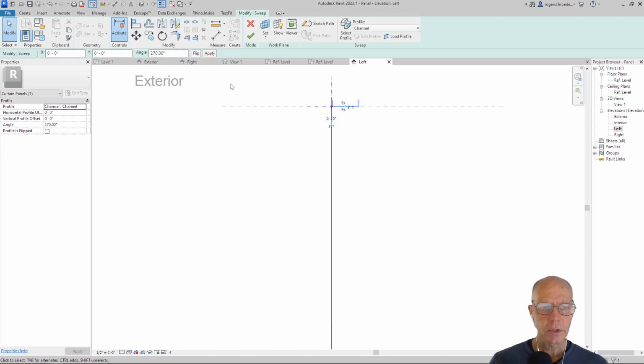So if I click on this again, and I'm sorry for that, I didn't catch that. It's 270 degrees that I rotated it. I'll just show you what the end result is. You can also do this kind of manipulation on your own depending on how you drew your profile.